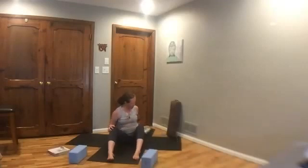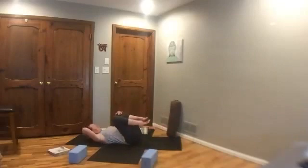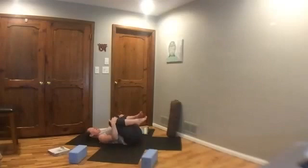And then gently release your feet, both footprints to the ground. And then we're going to take it all the way down onto our backs. From your back, knees draw in towards your chest, rock a little side to side, letting that space happen at your low back.